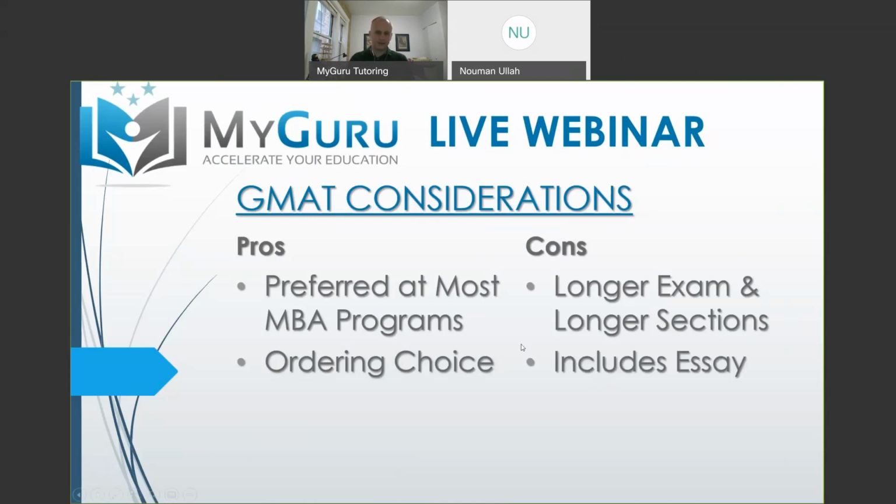Con though, it does include an essay. Now, I've been saying throughout that the essay is the least important aspect of the GMAT, but that does not mean that you don't want to attempt to do well on it, period. The scoring scale for the GMAT essay is 0 to 6 in half-point increments, and the 53rd, 54th percentile is a 5. So really, if you're taking the GMAT, you want to get a 5 or above.